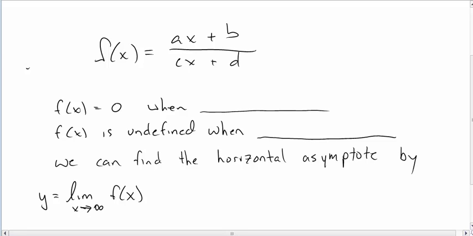Welcome back, everybody, to the second part of graphing stuff that's over x, otherwise known as rational functions. So rational functions, in essence, are fractions. And they're important to look at separately because we're talking about fractions where we have x's in the denominator. We saw this in the previous video where we looked at the reciprocal function, but now we're going to beef it up a little bit more.